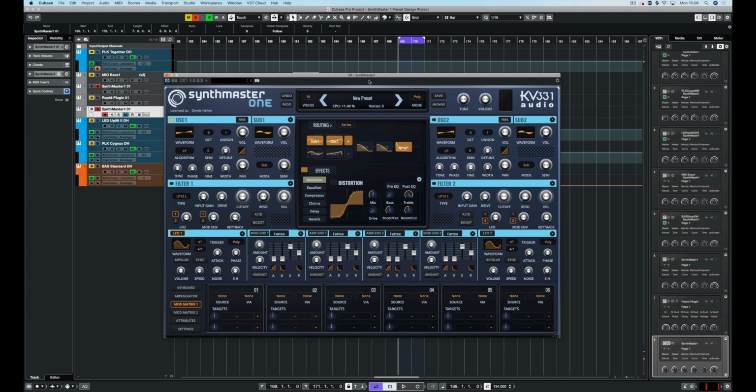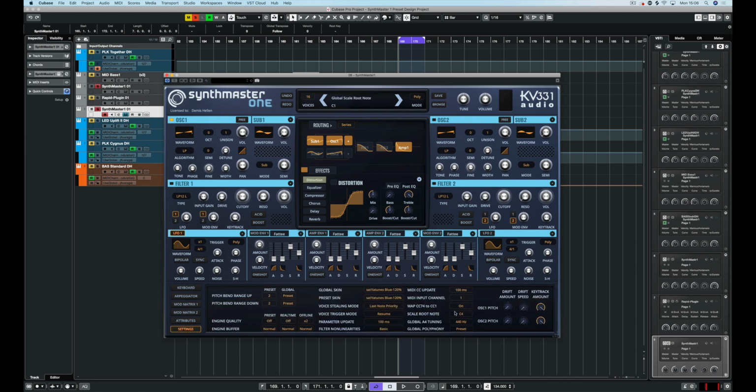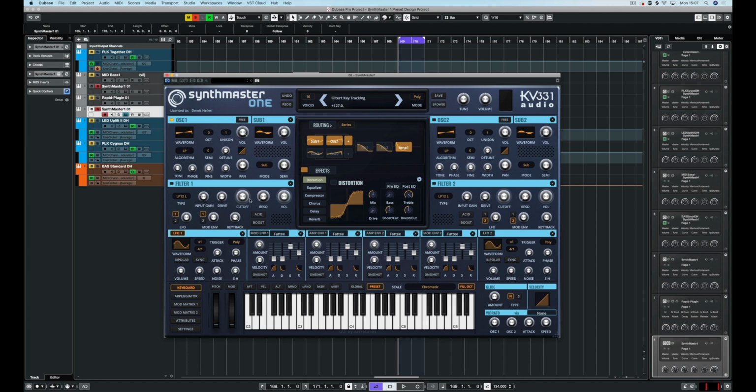So here we are in Synthmaster 1 and we're going to create something a little bit more automated. So I just want to get this out of the way first. We're going to use an LFO to control the fine tune of the oscillators. We're going to use one oscillator just to keep this simple, but it's a nice effective big sound. But what we have here in the settings is oscillator 1 pitch and oscillator 2 pitch, and then you've got the drifter amount and speed, and that simulates more analog style gear and hardware synths. But we're going to use the LFOs to do this today. So we know they're there, we're just not using that today because we're going to get a little bit more control with the LFO.